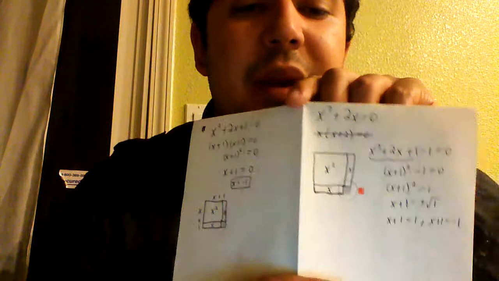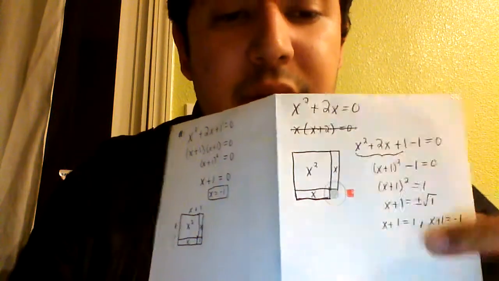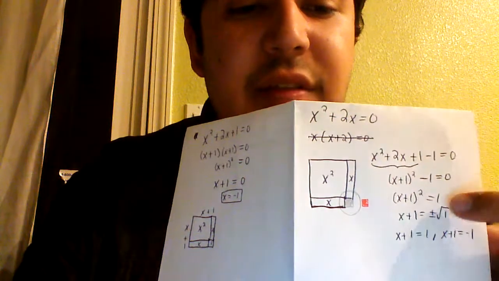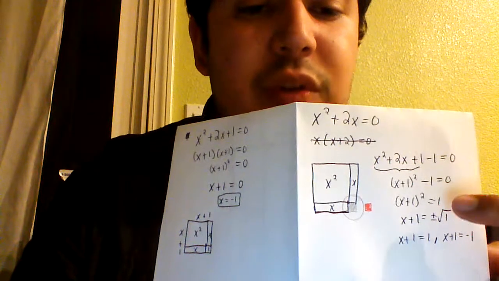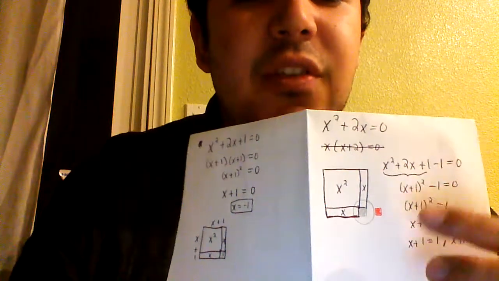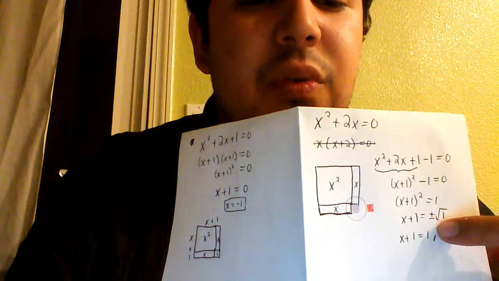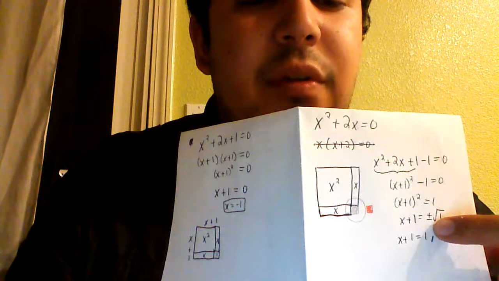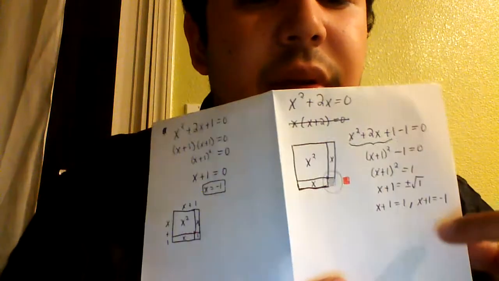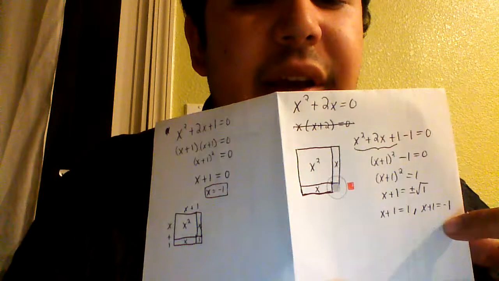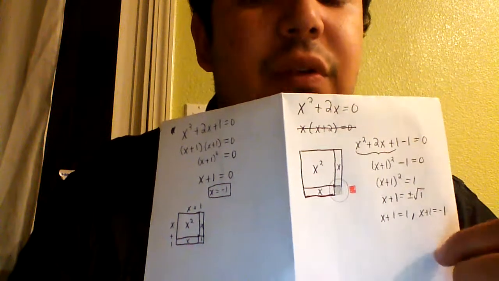So again, I want to solve for my value of x to find the two roots that satisfy my quadratic. So I went ahead and added 1 to both sides, leaving me with 1 is equal to the quantity (x plus 1) squared. Taking the square root of both sides, we'll have x plus 1 is equal to either the positive or negative square root of 1. And we're left with two different equations here. x plus 1 is equal to negative 1 and x plus 1 is equal to 1. And from that you can solve the values for x.